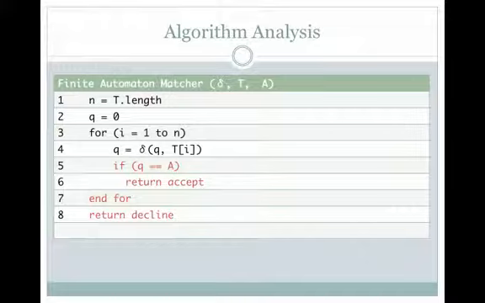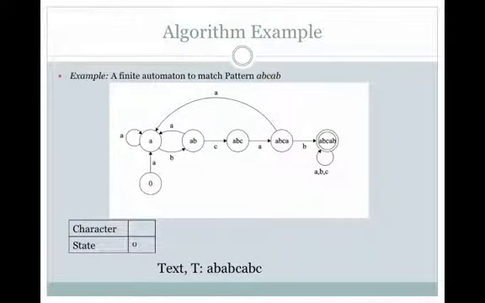Let's visualize this algorithm with an example. Here we have a pattern P, ABCAB, and we're going to check for this pattern within the text T using a finite automata. The table below displays input and the current state. Any missing transitions on the finite automata can be assumed to return to state 0. We read in our initial character A and move along to state A.